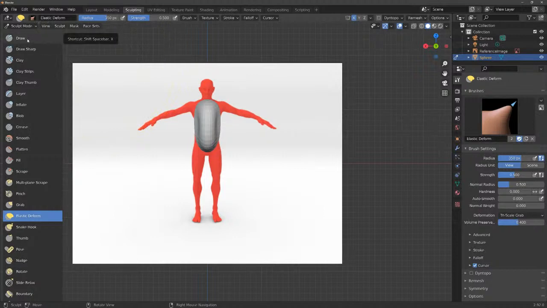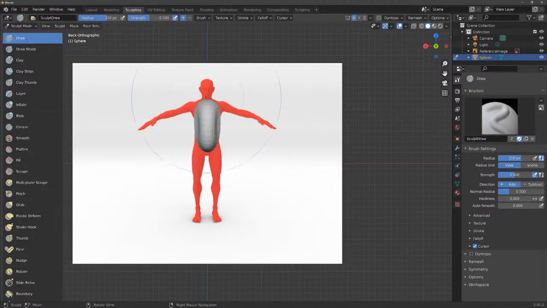Okay, so let's go back to draw mode. And now that we've got this huge thing, we don't really want to be drawing with this because it's just going to get out of control. It's not really giving us that detail that we want. So back to radius, let's set this to 50, because that's what we started with, so we'll keep it nice and easy. And now, if you haven't already, we're going to turn Dyntopo on. If you did have it on already, that's also cool.